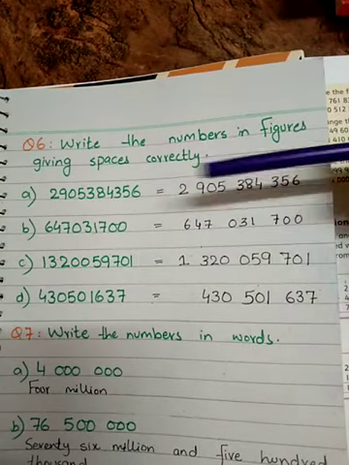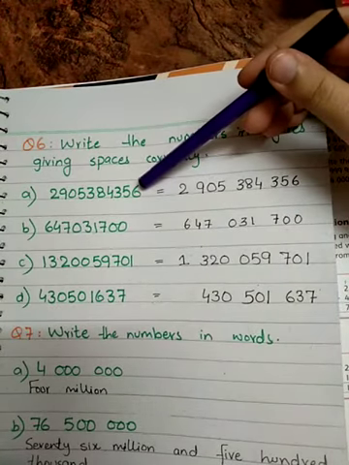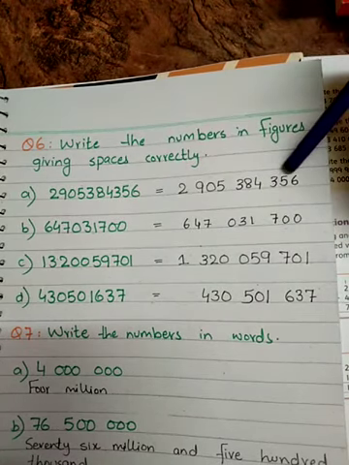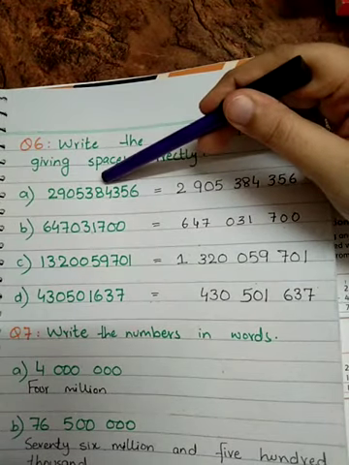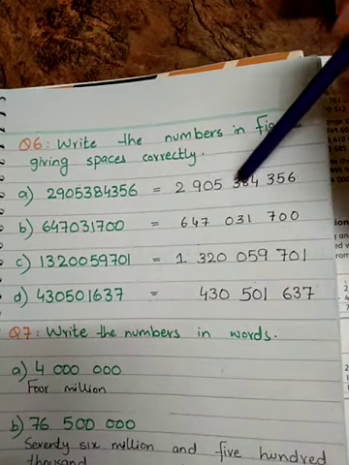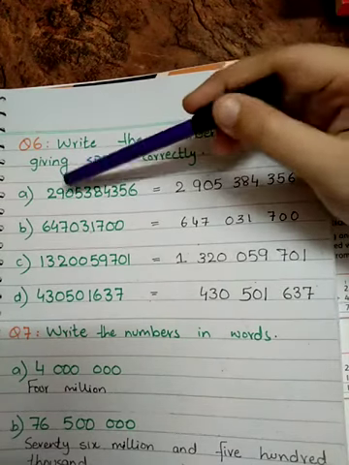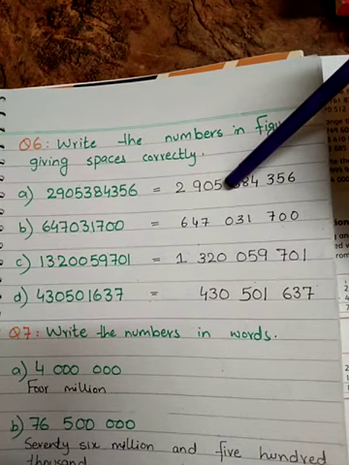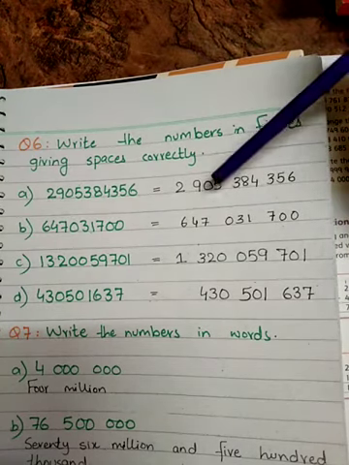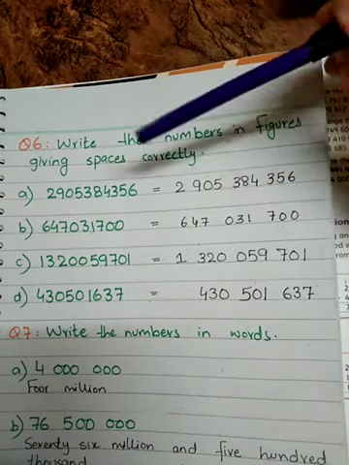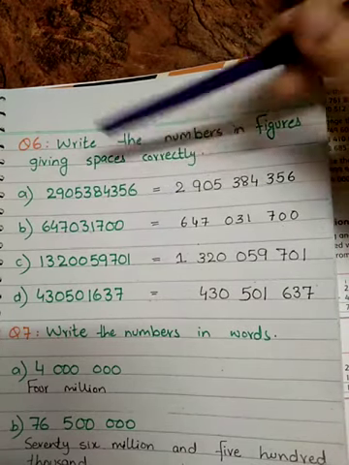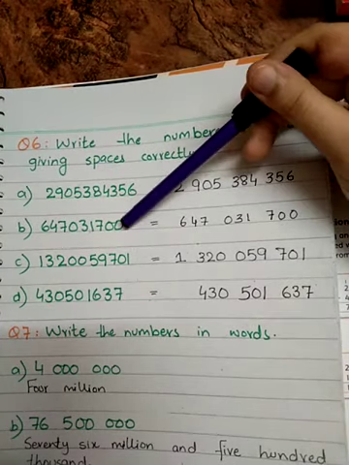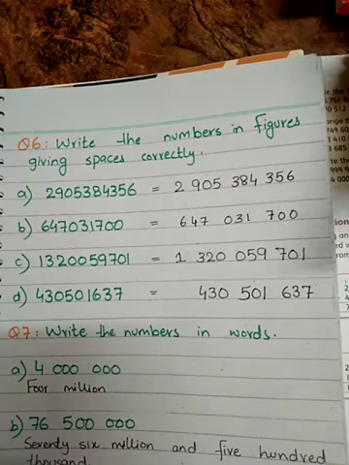Starting from the A part, we choose 3 digits starting from the right side, from the units side, 6, 5 and 3. Then we write 6, 5 and 3. Then the next 3 digits 4, 8 and 3. Then we write 4, 8 and 3 after space. Because we are writing it in international system, we have to give spaces. Then we choose next 3 digits 509. Then we put 509 and then we have space and the last digit is 2 and then we write 2. Similarly, I have solved B, C and D part for you.